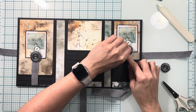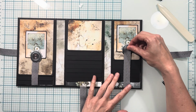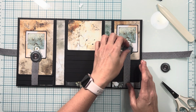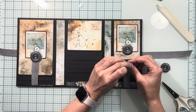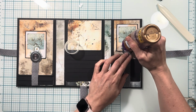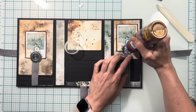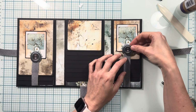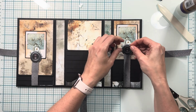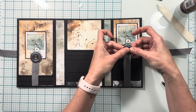I have my second magnet now on my first one with my adhesive. I've already trimmed my ribbon so that it is shorter than what I'd had it before. So I'm going to press it down here into the center to adhere this down to my ribbon end. Then I'm going to take my adhesive, apply it to this front or top side of the ribbon around where the lens is, and then I will take this one and set it right on top, so I can adhere the ribbon to the camera lens.